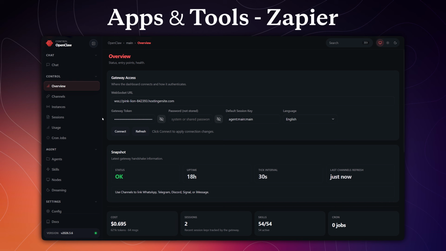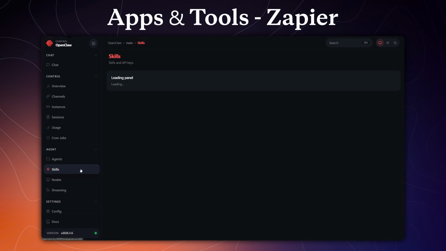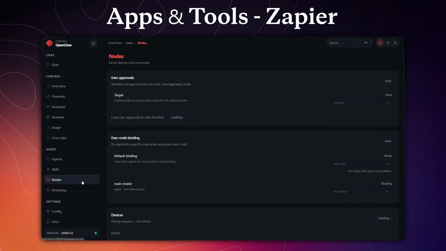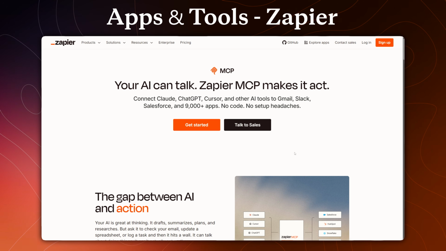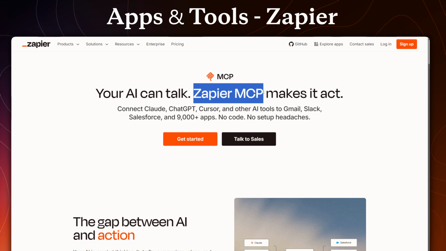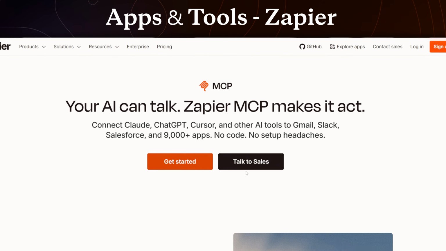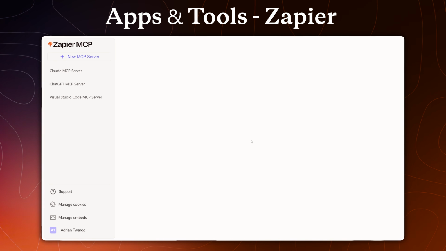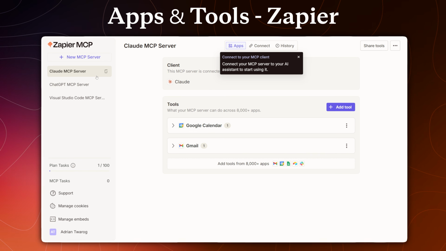Since we're using OpenClaw in the cloud, we'll want to connect up some apps and services to it, because while we can still set up all the agents and skills, the applications you're connected to need to be done so securely. One tool I've been recommending to do this is Zapier, especially through their MCP or SDK system. It sits between your OpenClaw setup and your application, and you can define the security rules and access to each application in fine detail.